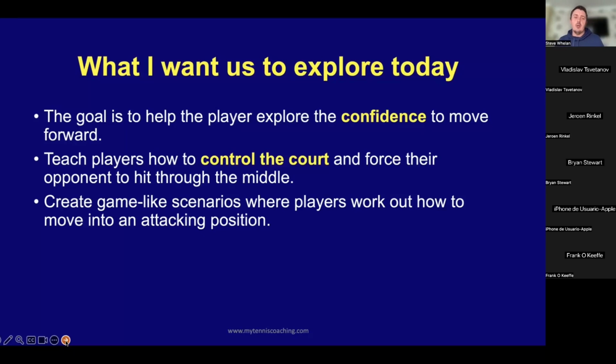If you do follow me or you are part of the academy, you'll know that I'm big on behaviors. So this one was all about confidence, building their confidence to move forwards. And again, it's quite tough at green because of the demands of the ball, because of the court size. There's physical constraints on the player as well in terms of his height and his size and his speed. He's not the most athletic player. However, he's pretty good at approaching. He hits a pretty good ball going forwards, and he's pretty talented with his hands as well. So I wanted him to continue to develop that confidence going forwards.